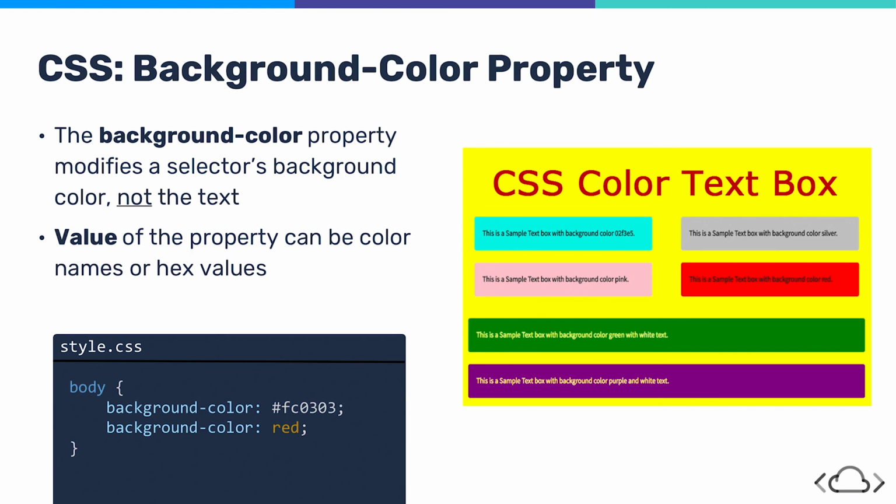Try doing it yourself and play around to see how the background color property changes the look of your website to get a feel for it. Lastly, the property can take two types of values: a color name you can choose from 145 preset colors, or a hex value from the 16.7 million color combinations from your color picker.